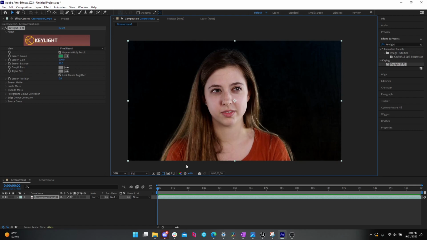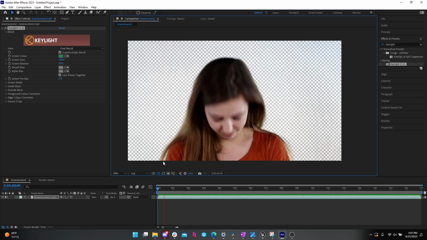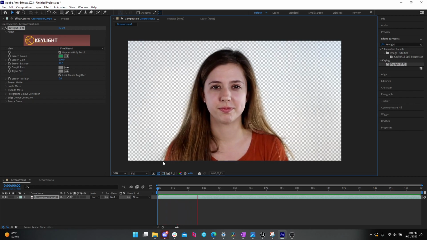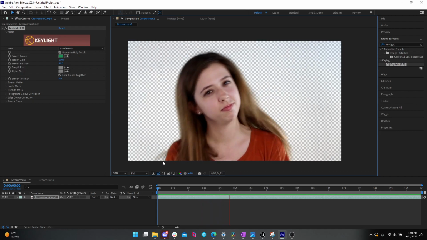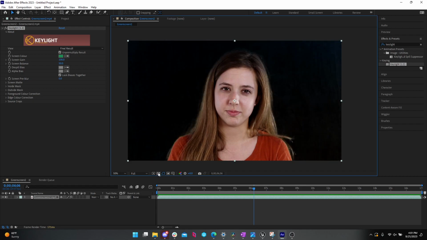Keying and putting a solid color background behind it is like the most difficult composite that you can do. Busy backgrounds like this checkerboard, if I was compositing her onto the checkerboard, done. Perfect. Looks great, right? Actually, if I play it, you might see a little bit of shimmer of the noise, but that busy background hides the crappy job that I just did. But if nobody notices, it's a job well done, right?